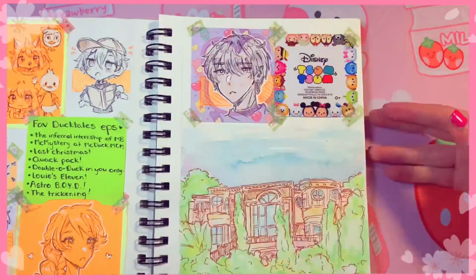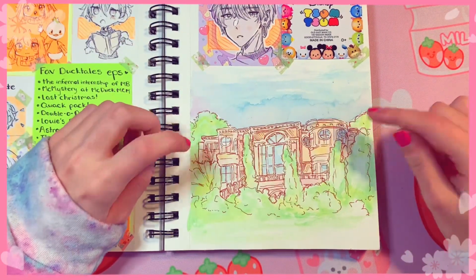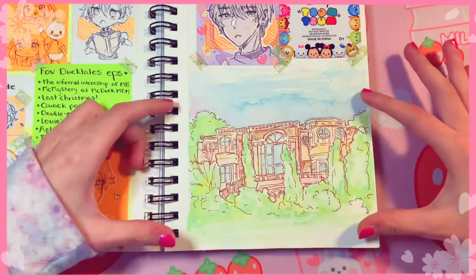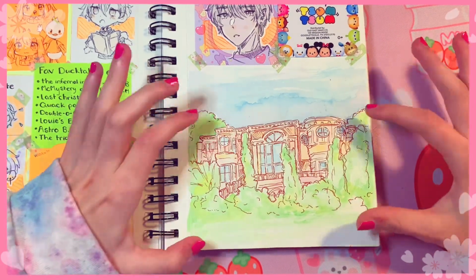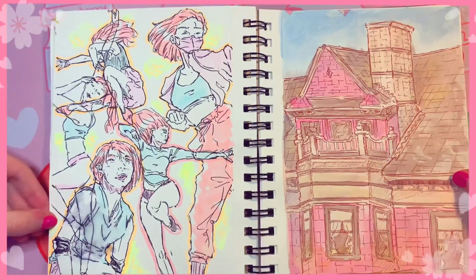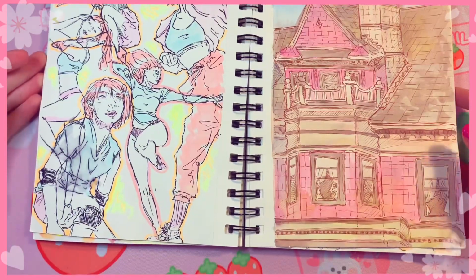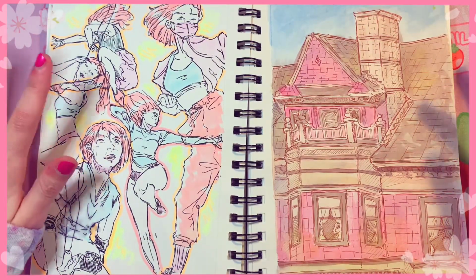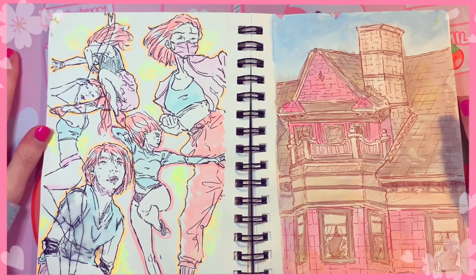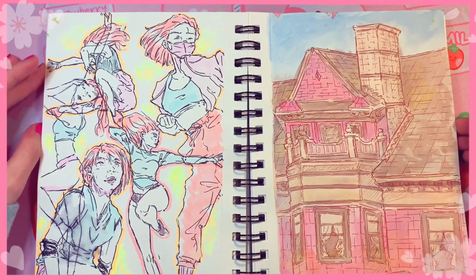So yeah, over here I have a doodle of a boy, and underneath it another life drawing that I did, and I added watercolor. And this is actually one of my favorite drawings in this entire sketchbook. I think it looks really pretty. So yeah. Over here are some life drawings I did of girls on Pinterest. I wasn't really doing that many studies in this sketchbook, so I wanted to change that and draw some. I think my favorite one would be this one, just because I think it looks the most accurate.